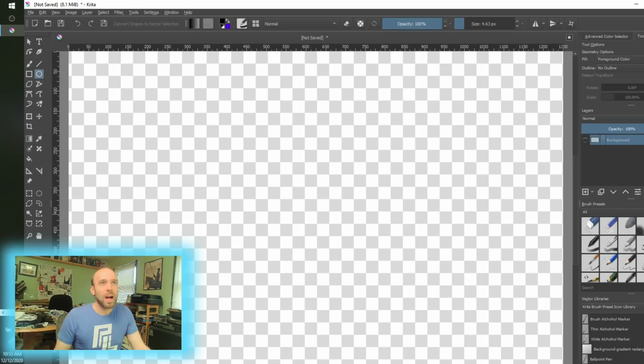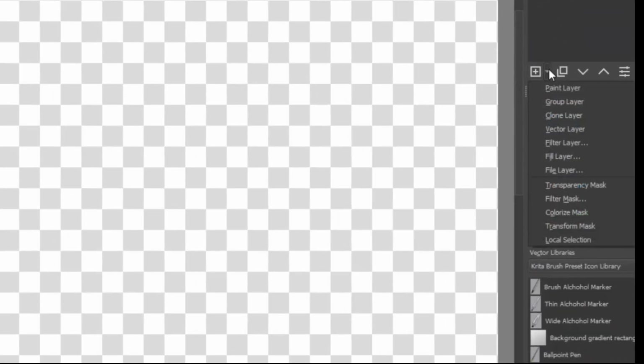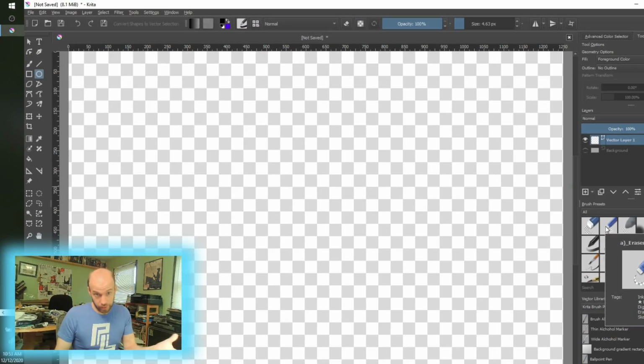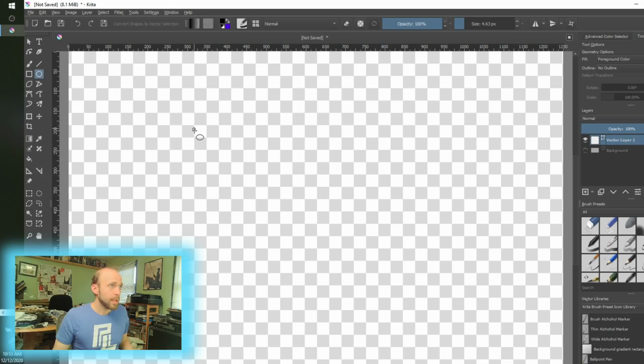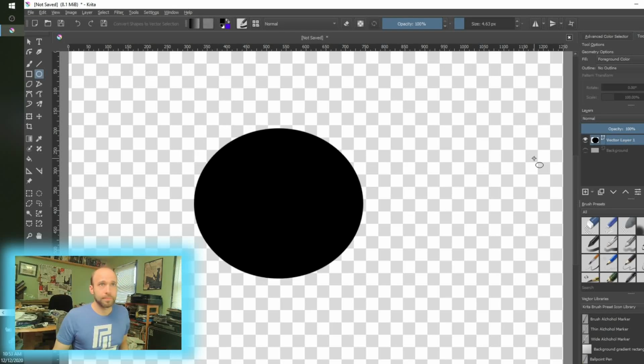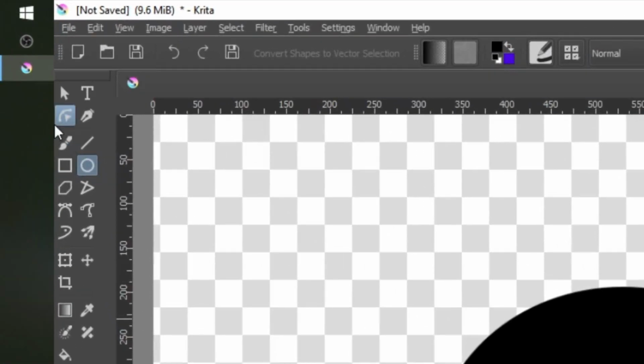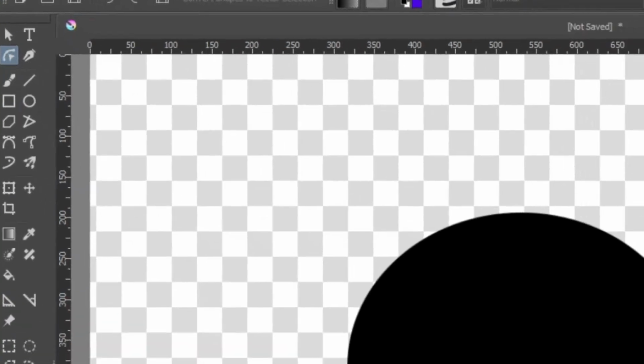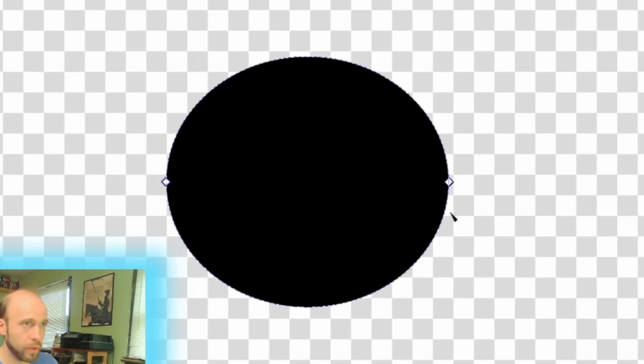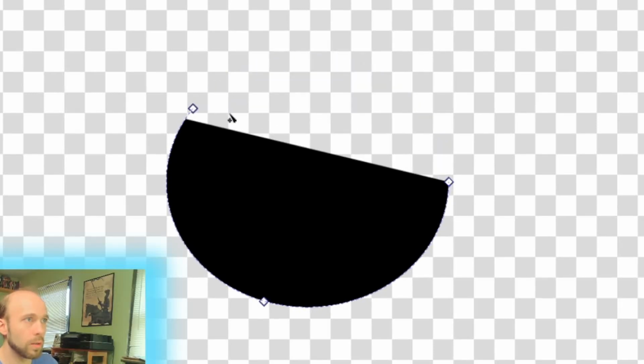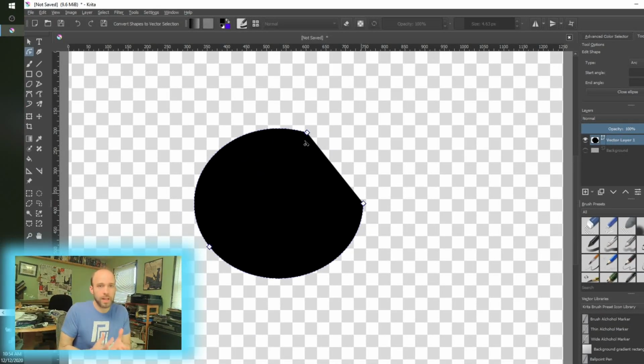All right, so I'm going to start in Krita. I have a new drawing started here. I'm going to add a new vector layer because this really applies to vectors. That's what we're working on here. I'm just going to make a shape to start, in this case a circle, and I'll point out that you do have some basic manipulation controls already because it's a vector. You may be familiar with this, where you can somewhat adjust how this is going to look or get shaped because it maintains the math behind it. So that's a vector, in case you're not familiar with that concept.